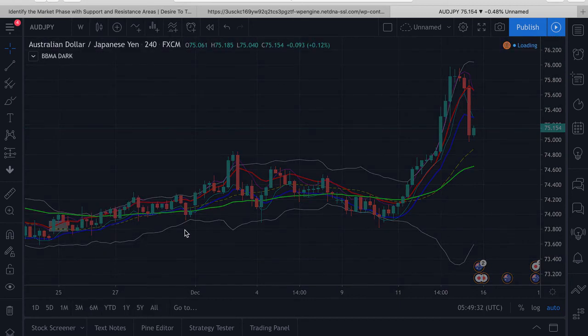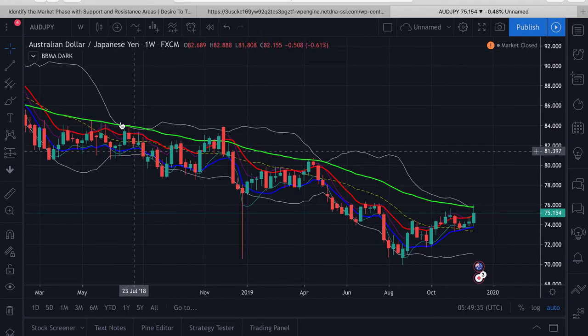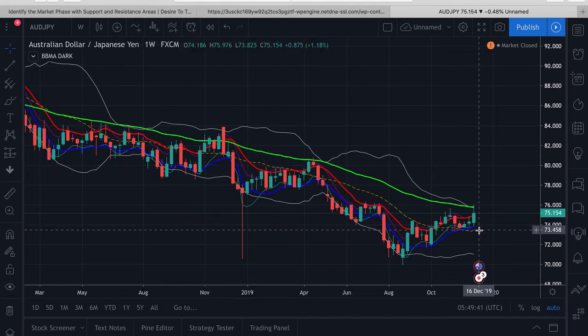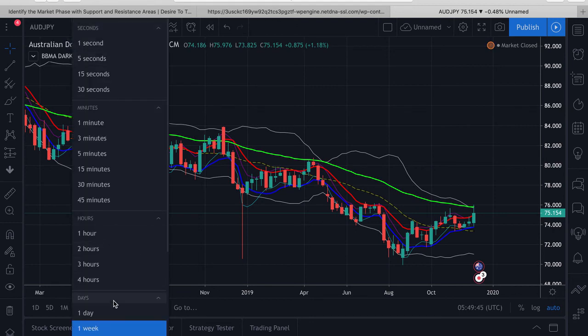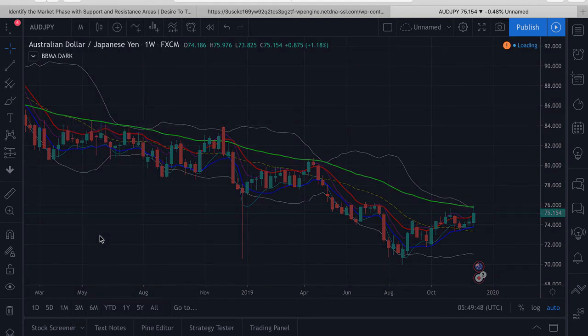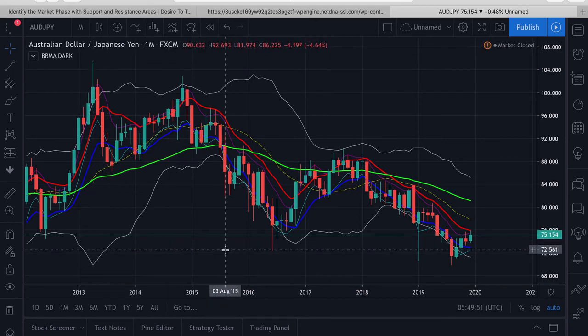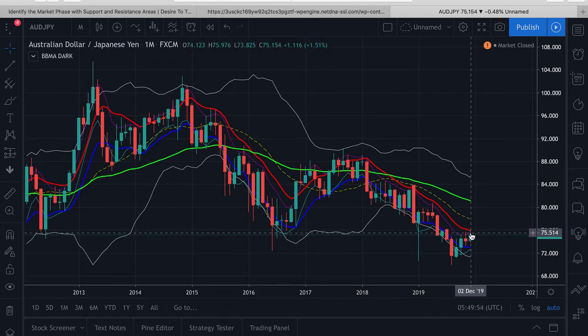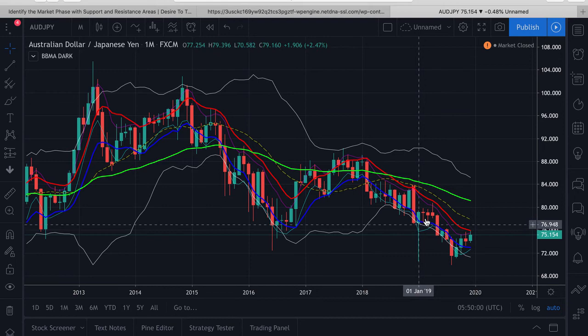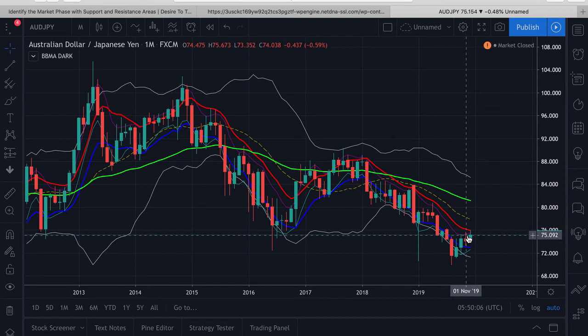Okay, for AJ, we can look at it from a different perspective. If we see from weekly, we see re-entry buy, but if you go higher time frame, this is something that sometimes will trick us. If we open a higher time frame, we can see it's a re-entry sell, right? Although this looks like an extreme buy, even here is an extreme buy. You see, it rejects the MA5 high here, and same here, it rejects the MA5 high. So monthly is a re-entry sell. So this is a very tricky situation.